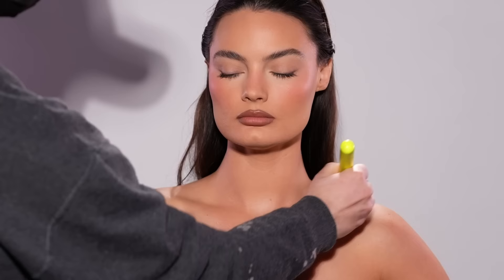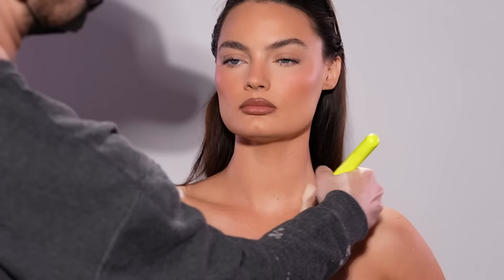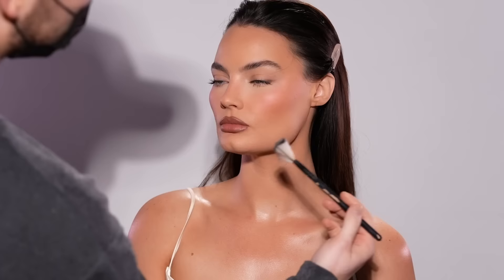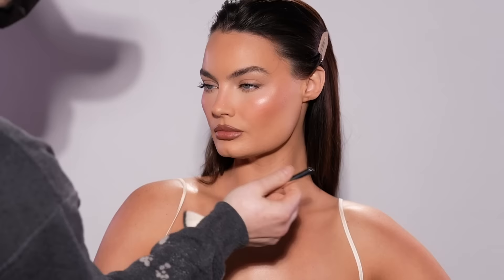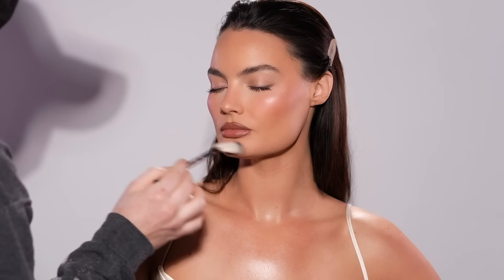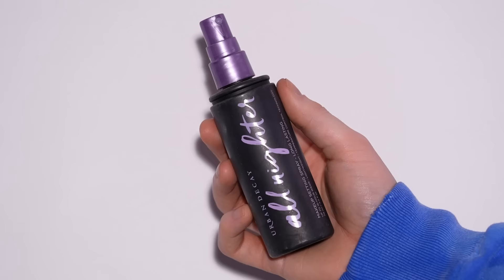No gloss today, but I will add some shine to the body using the Elemis Superfood Facial Oil — placing on a few drops and buffing it out with a large fluffy brush. You can use whichever body oil you like, but we got on the topic of how much we love Elemis skincare, so I figured let's just use this to get that healthy sheen to the body. Then for the face I'm using the highlighter from the Natasha Denona Glam Face and Eye Palette, brushing this onto the high points of her face with a fan brush to bring back some of that radiance we lost with the powders. Since the lip is matte now, I think it balances out well with a little more glow to the skin — it looks clean and healthy and polished. I think polished is the best way to describe this look.